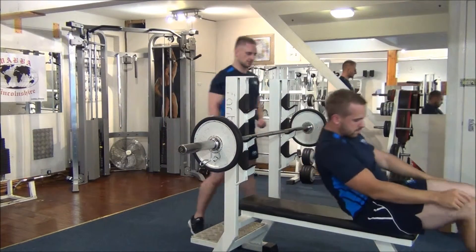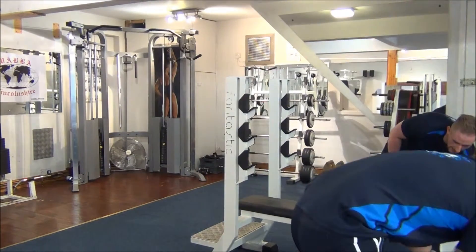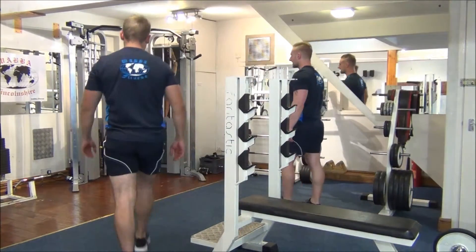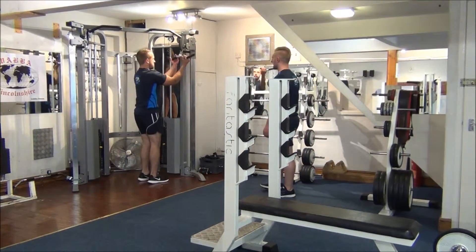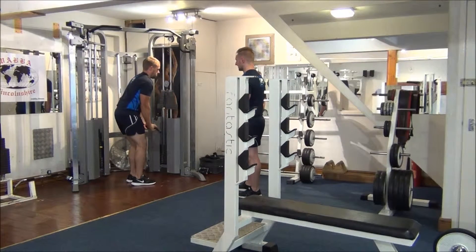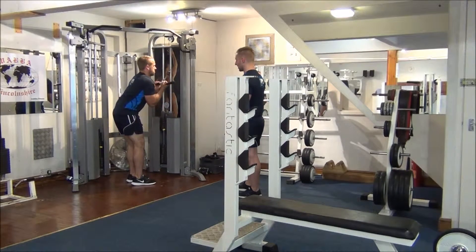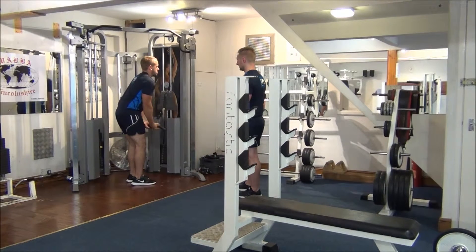Going to move the bar off the bench now. We're going to head back across the cable for exercise number three — reverse grip pushdowns, another isolation for the triceps. So your palms stay still again and we're going to straighten the arm, pulling them far down towards the thighs. Number four. Number six. Two to go.